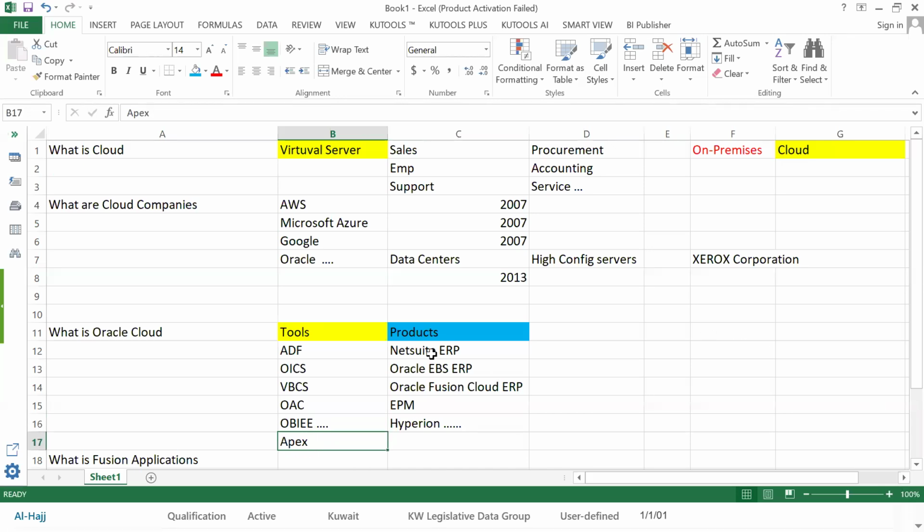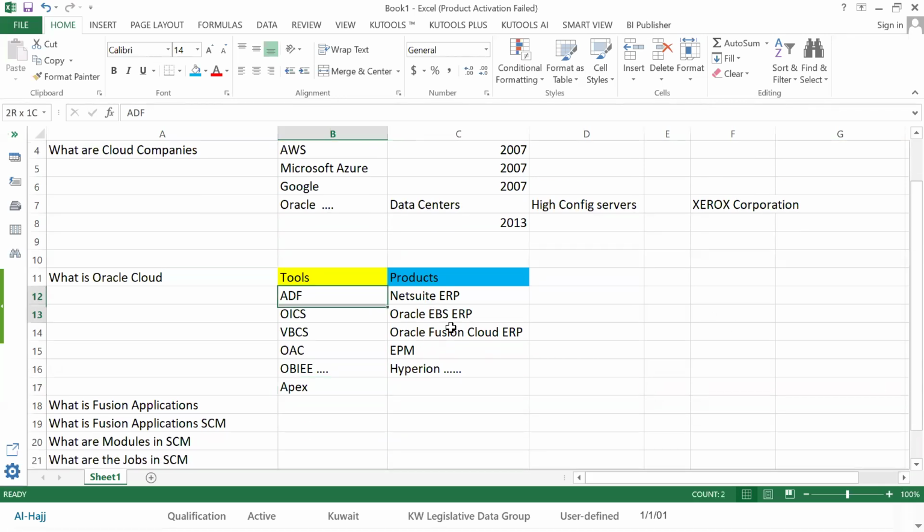Okay. So these are the different tools and products you will find in Oracle Cloud. I have specified very top level related for Oracle. Some other tools and products also you see in the Oracle Cloud environment. So then the customer will be interested to go ahead with the Oracle Cloud. Okay, if I go with Oracle Cloud, what I can do is I can move my entire software applications.